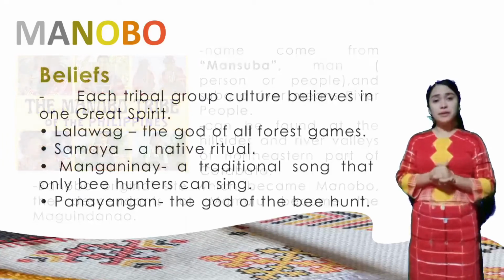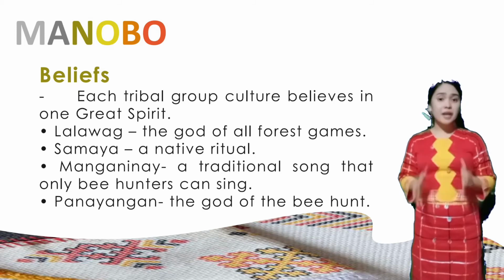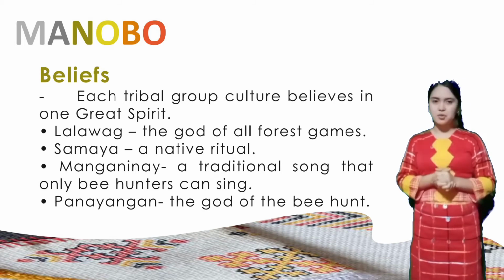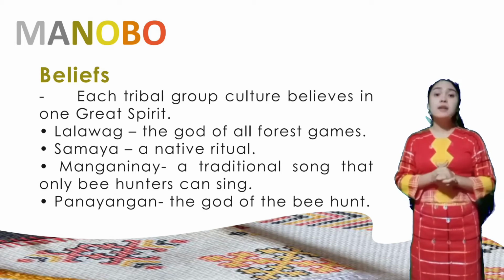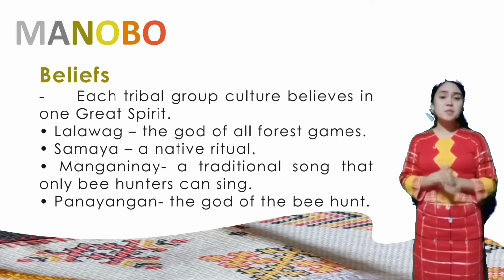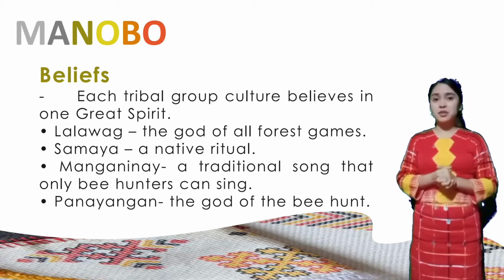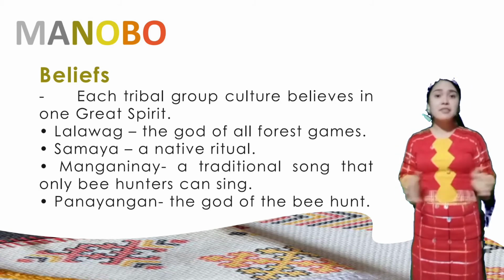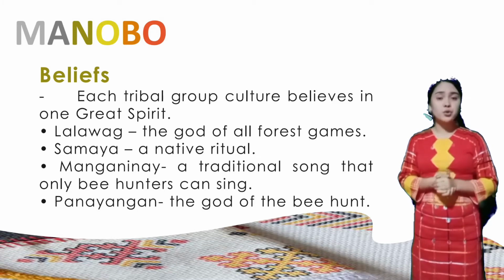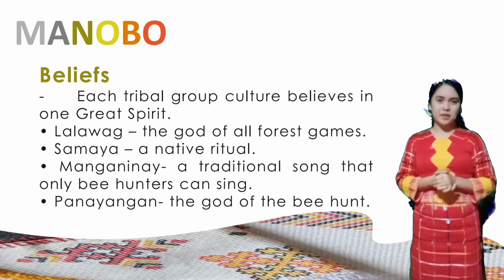Though Manubo communities have been separated, each tribal group believes in one great spirit, and that is one common thing that binds them together. Also, they believe that there are unseen spirits. The unseen spirits intrude into the lives of humans and accomplish their desires. And they believe these can be good or bad, and can raise anger or pleasure.